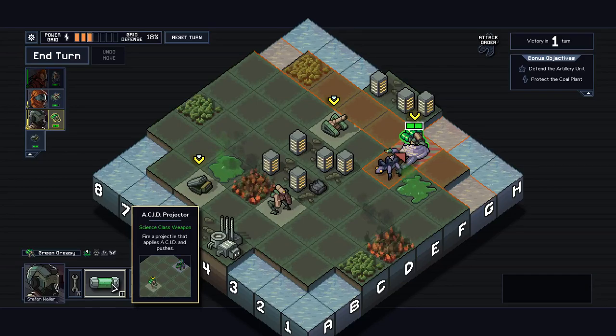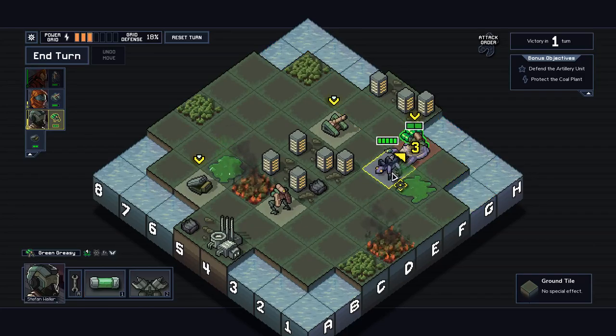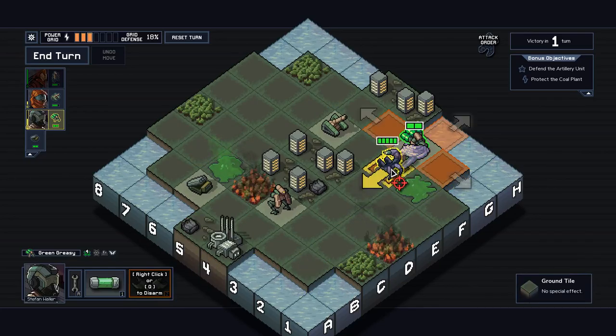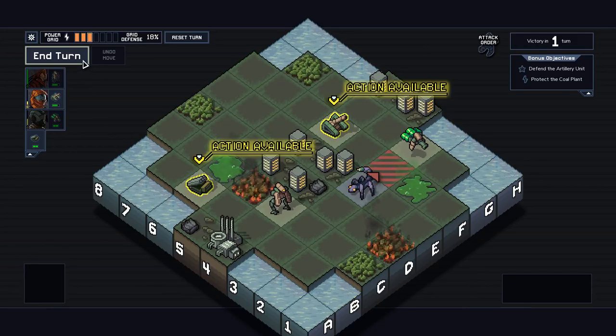I can acid it and then shoot it again, but we'll only do 2 damage to it, so it won't kill it. So if we can't kill it, there's really not much point damaging it. We might as well just free ourselves from its grasp, and that's it. There's really no point doing anything else here.